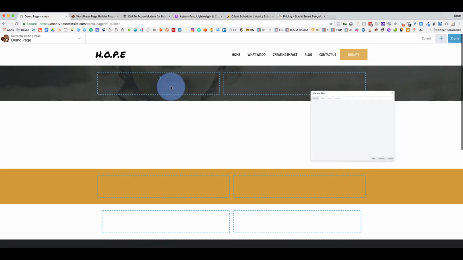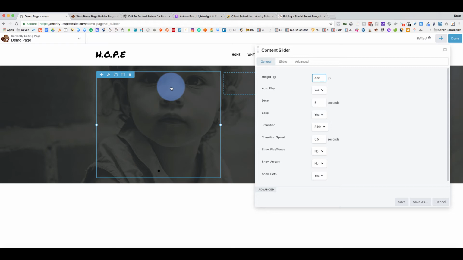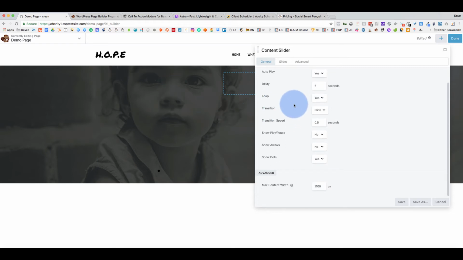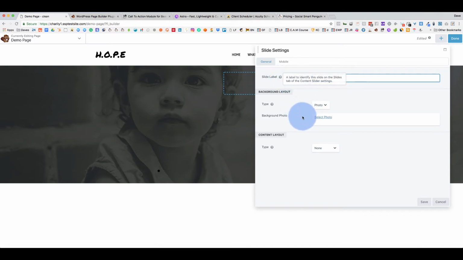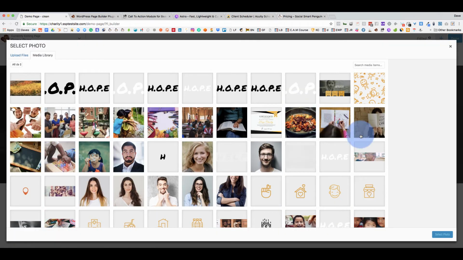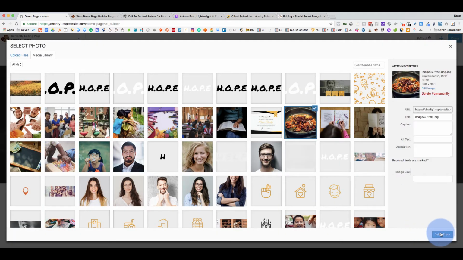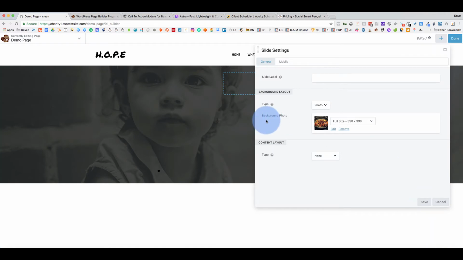Content slider. Again, this is a little bit more advanced because we're going in and setting up different content, so you can go ahead and put content slider. It's not an image slider. It's not like a gallery.